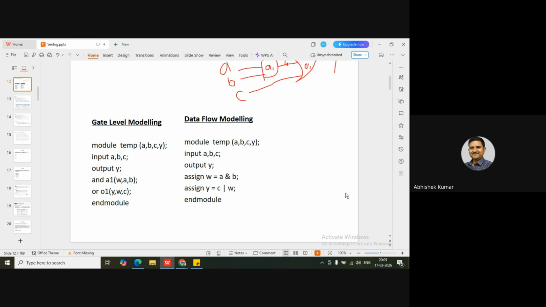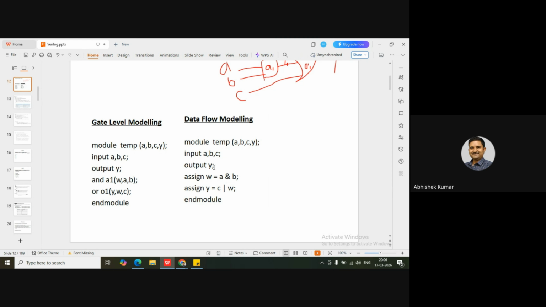It depends on the synthesizer, how the synthesizer will convert the operator into hardware. Which logic gate will they use? They may use AND gate or they may use NAND gate, NOR gate, XOR gate. Finally, they will make the function. They will compute the function y equal to AB plus C. That is my equation. But which logic gate we have to use is not directly defined. That is the major difference between gate level and data flow.